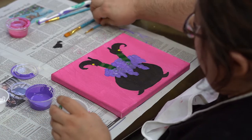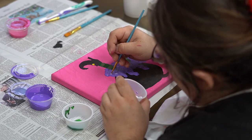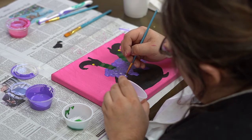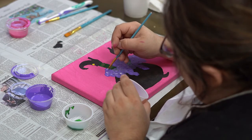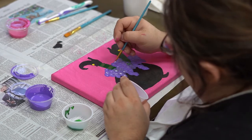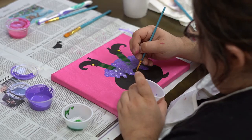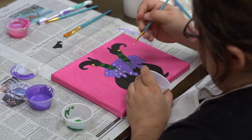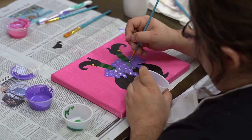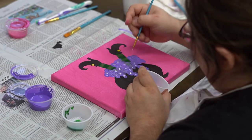I'm going to take my liner brush and I'm going to add a little white. I'm just going to go in and do like little crescent squigglies. Sometimes I'm doing a full circle, sometimes I'm doing a little half moon. It just depends on how big the bubble is, where I'm at. Basically just to give our bubbles some more definition. So what we're using the white for: definition and highlighting.